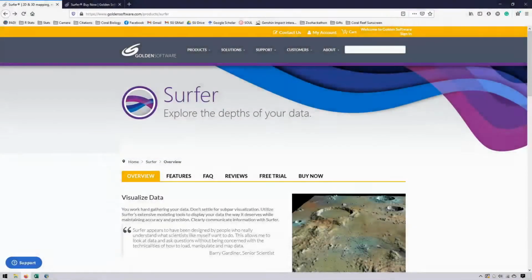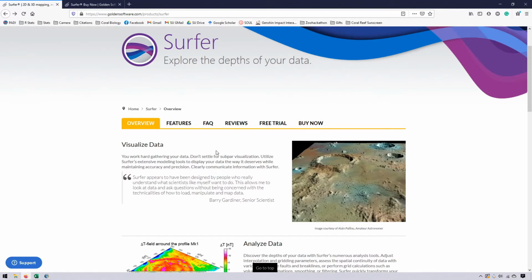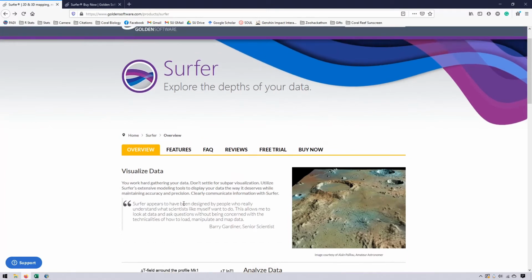So for today, we'll be looking at the Surfer software for mapping, and I just want to introduce Surfer a little bit. Surfer has been around for quite some time, and when I arrived in IMS, this is one of the first software that was taught to us, the graduate students. Compared to other mapping software, this is very user-friendly as compared to QGIS. That's why I decided to discuss this first, because it's easier.